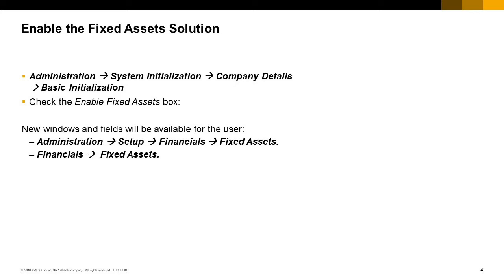In this Fixed Assets submenu you can find the Asset Master Data window. This window is very similar to the Item Master Data window, but with the addition of the Fixed Assets item type and the Fixed Assets tab. Once the solution is activated, you cannot deactivate it. Note that you need to make decisions about legal and industry requirements together with the client accountant.